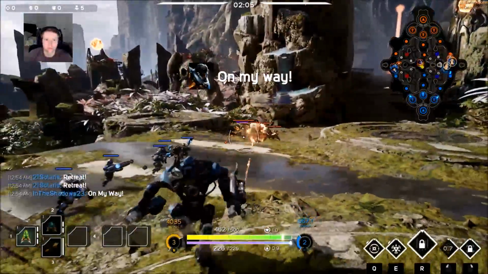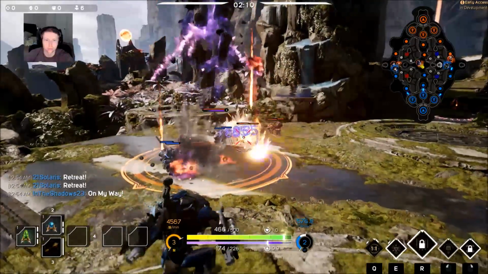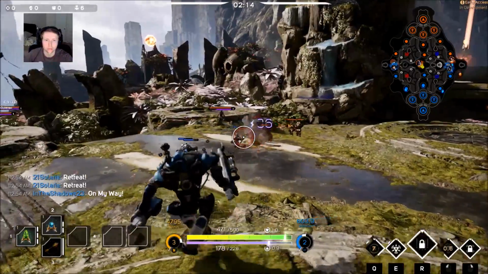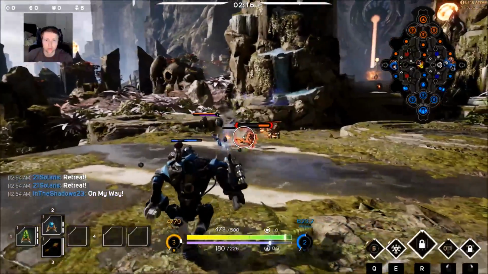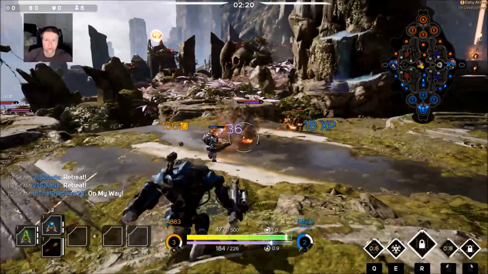You want to utilize his range because as soon as he gets in range with the enemies, it's really hard for him to survive. He's not too strong when it comes to health. Okay, he is pretty squishy. He is a caster after all. But you can utilize his abilities to keep them at range and to keep yourself at range as well.